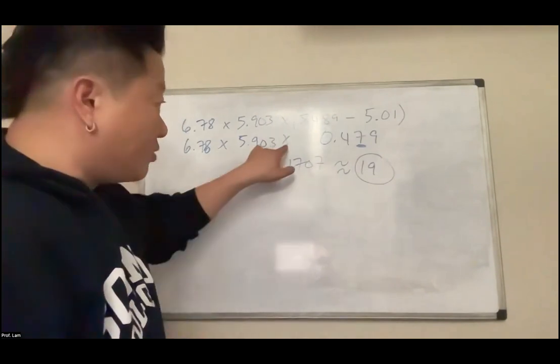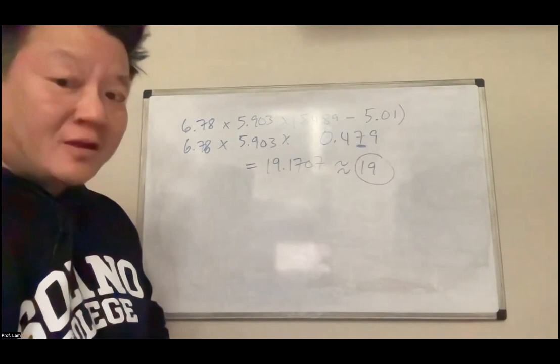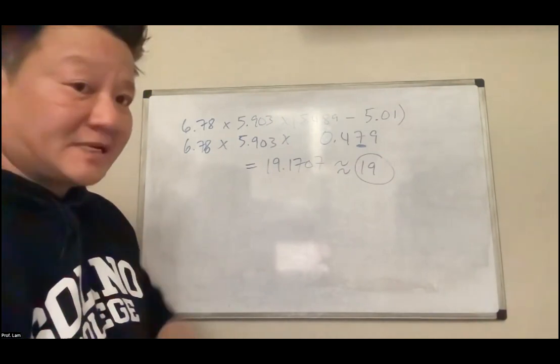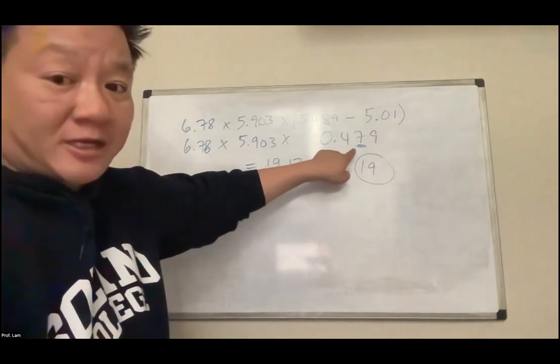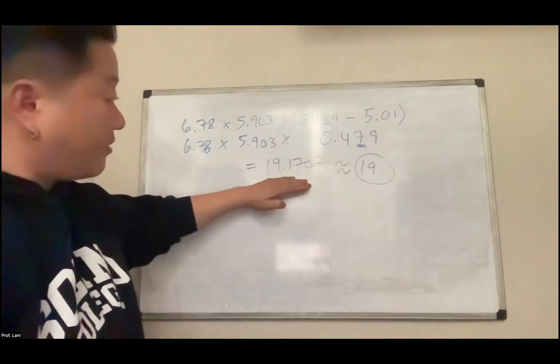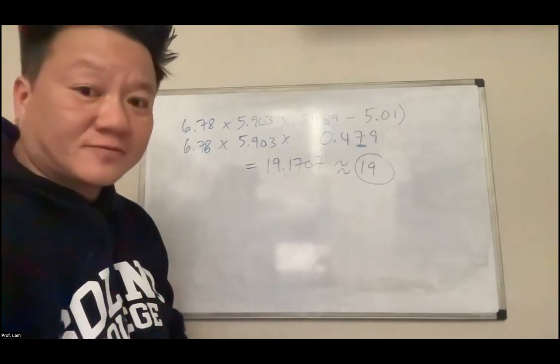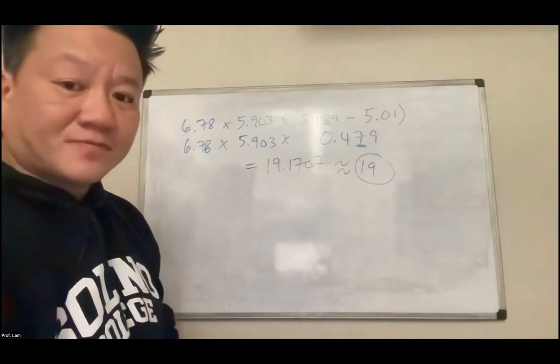Because now when we multiply it by these two numbers, it's the multiplication-division rule, which goes by the fewest number of sig figs. That's 2 right there. So when you get this number on your calculator, you're going to round to 19, because that's 2 sig figs. Does that make sense?